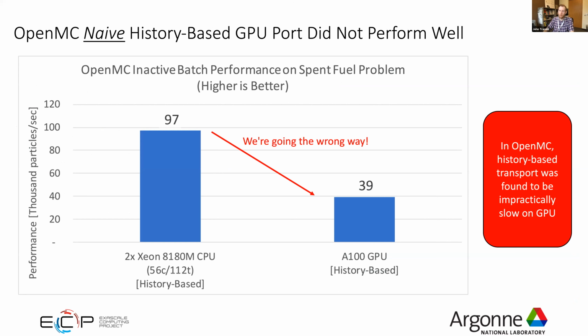We actually have that ability in OpenMC to run in history-based mode on GPU, and we end up really decaying. Even compared to a nice dual socket node, we're maybe only getting 10 or 20 cores of performance. So really, our accelerator is more of a decelerator in this case. So it's really a non-starter.